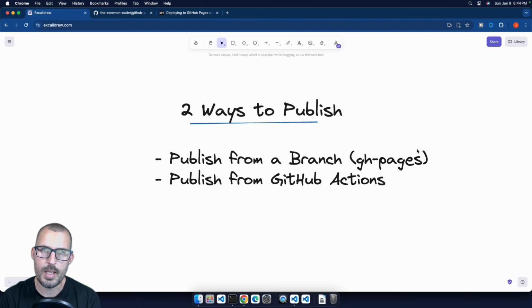And then the second option is using something called GitHub Actions, which is a utility that GitHub provides to allow us to automate deployment steps, build steps, run tests, all kinds of different things. So that's very much in the realm of something that they call DevOps, which is basically the deployment piece and the various tooling that's involved to get your application from its source code out into production. All right, so let's go ahead and check out the first deployment method and deploy our React application from a branch.